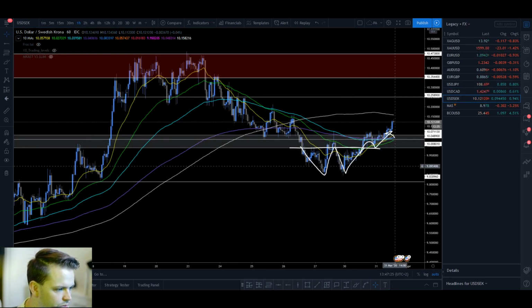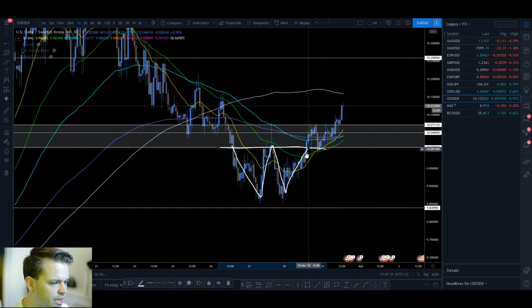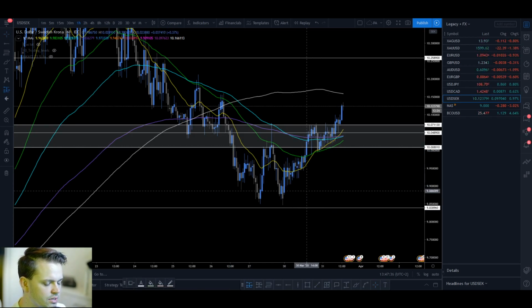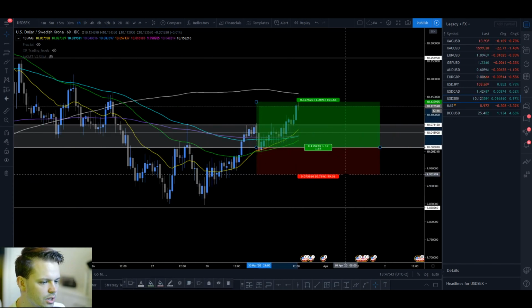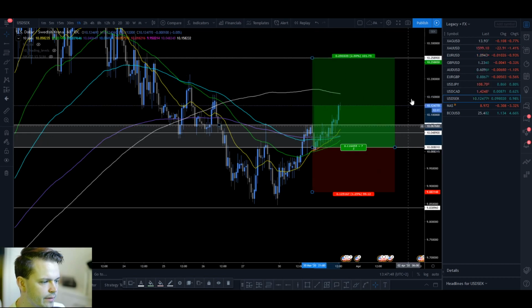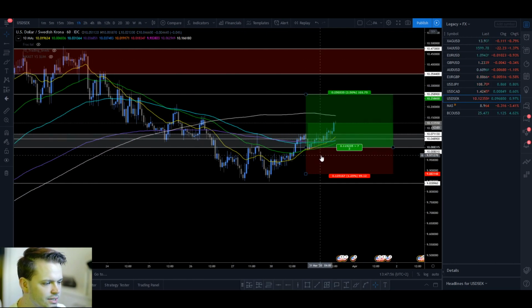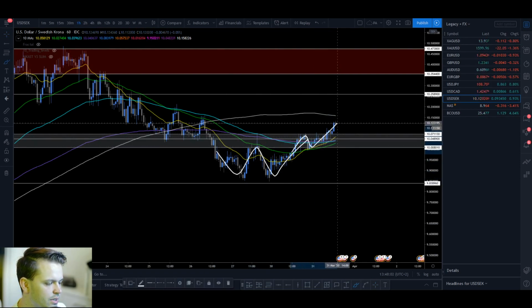USD versus the Swedish krona, looking for pretty much the same type of setup. I'm not sure about this one, to be honest, because the perfect setup was obviously this break and retest right here. So stop loss, not sure to be honest, but this is a perfect 2-hour setup, so not bad. But the stop loss is very wide, so I'm not sure about that one to be honest. But this is a perfect W formation, breakout, retest, and go, right?